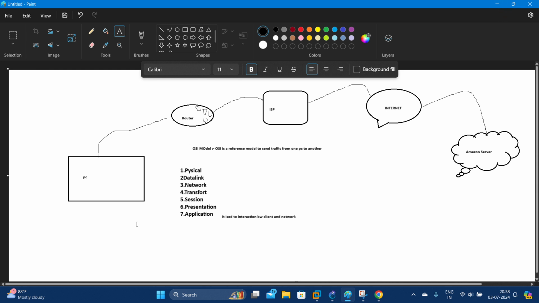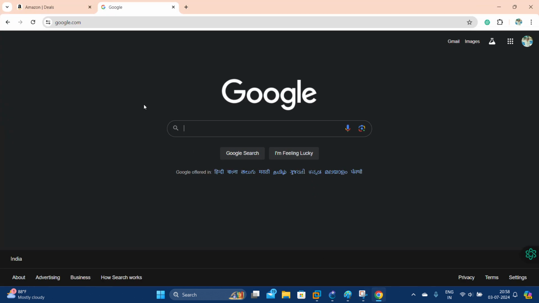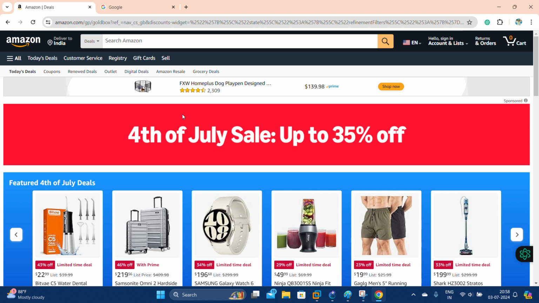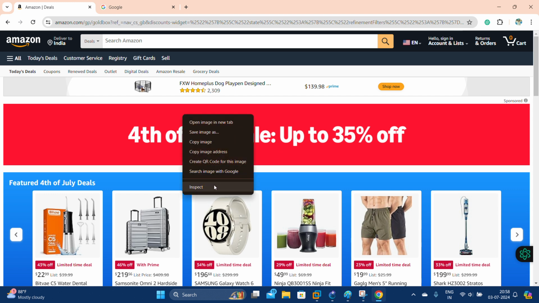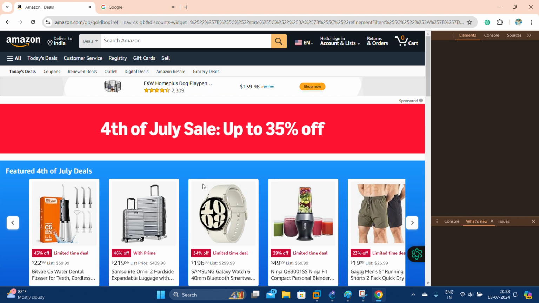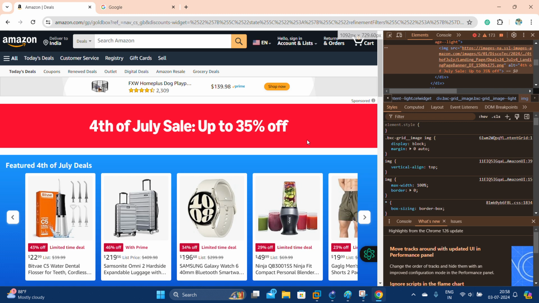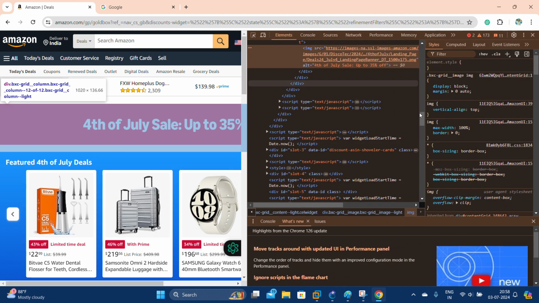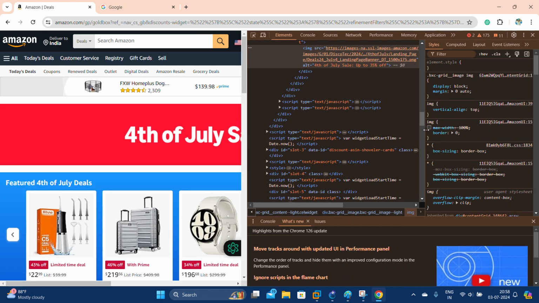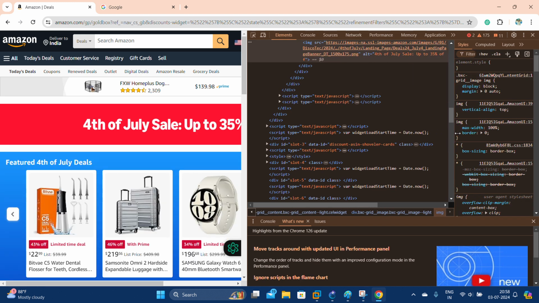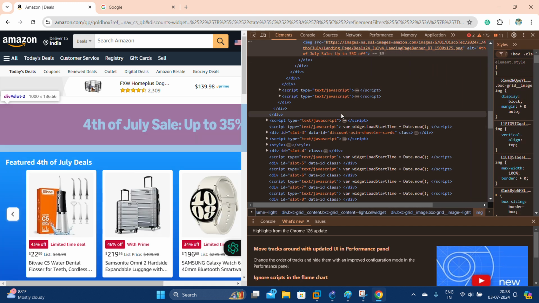Here I say some of the protocols, like the HTTP protocol, how it is shown. I will show you with Amazon. Right click and go to Inspect. Then here we can see how the data is shown.